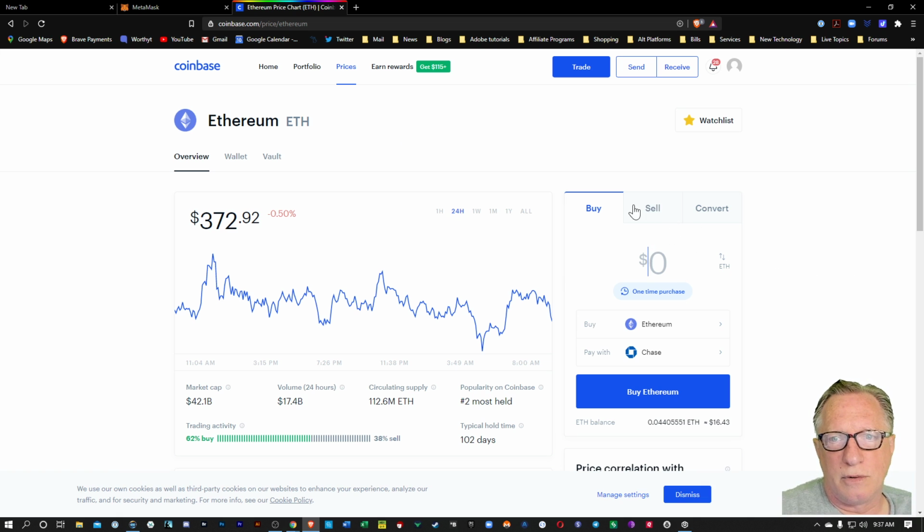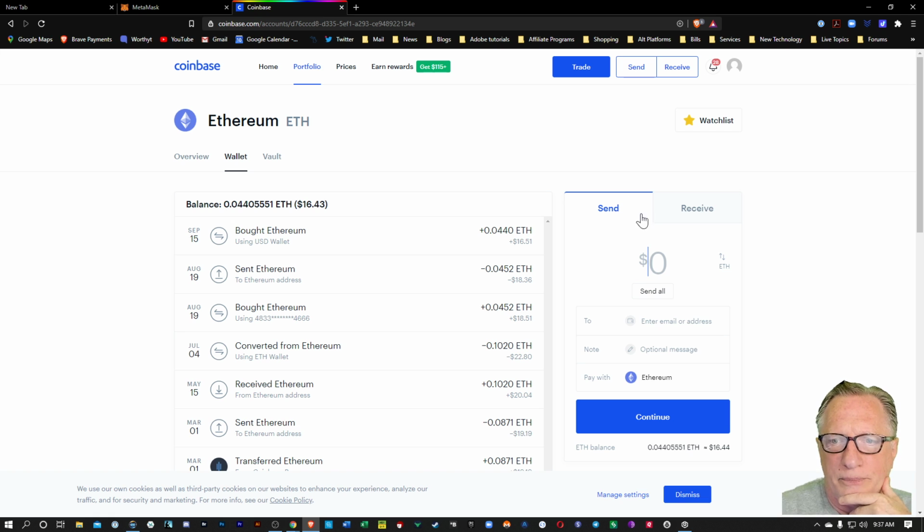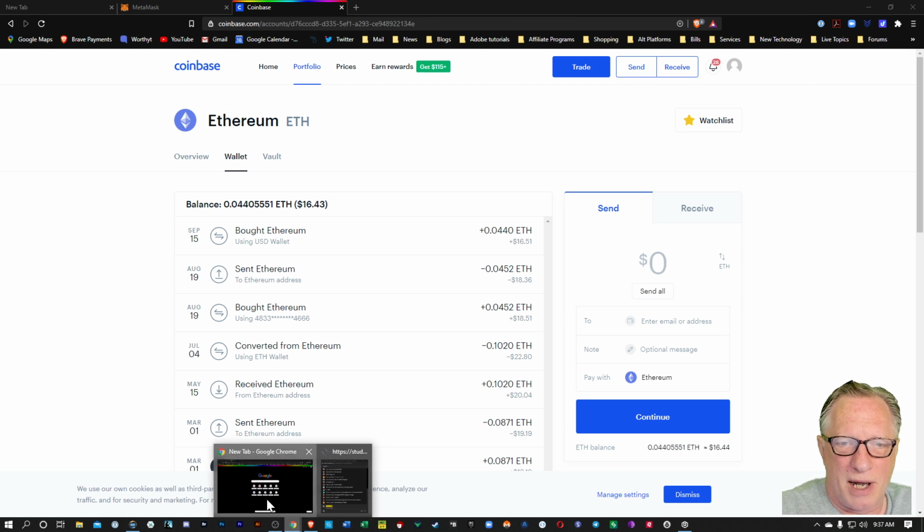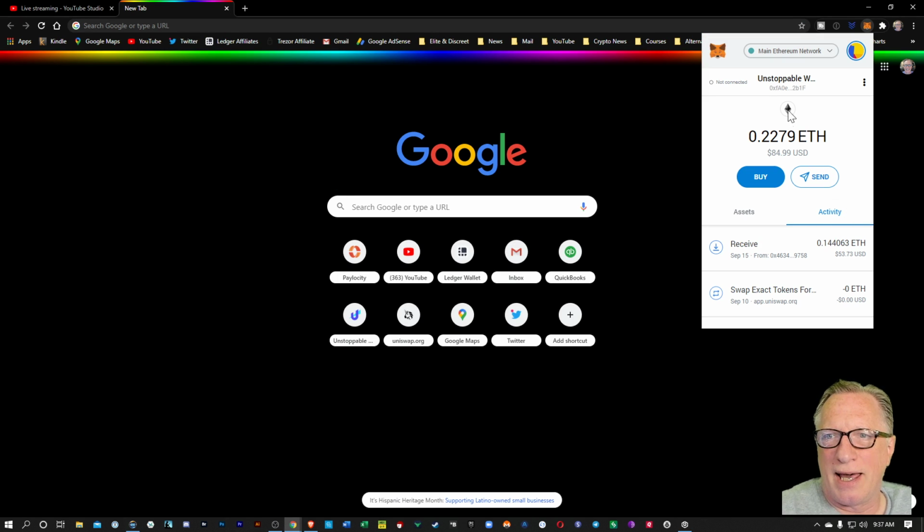All right, so now let's go to wallet, right? There we go. So there is some Ethereum in here now. We lost a little bit already. Let's not take it too hard. Now, let's go back over to our MetaMask in our other browser. All right, and let's click this address again.